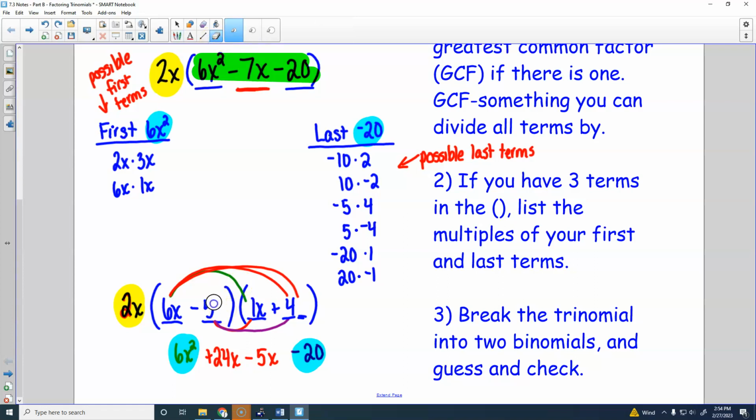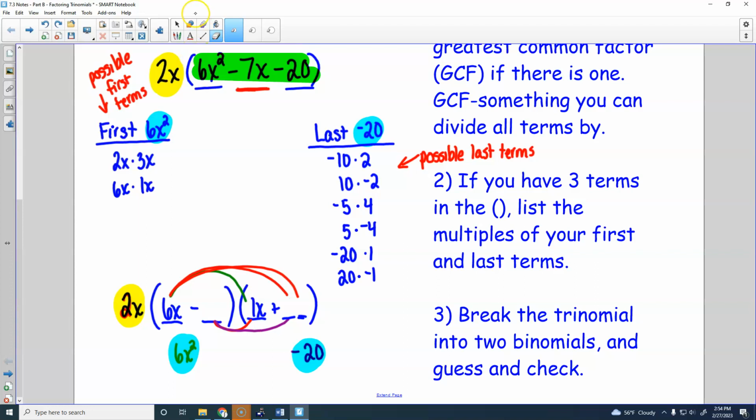We could switch them, and it might make a difference. So I can put the 4 here, the 5 here. That's going to give me 30 and negative 4, also not negative 7. So I don't think the 4 and the 5 will work. Now, sometimes the numbers furthest apart do work, the 20 and the 1. Sometimes the 20 and the 1 do work. So I don't want to tell you not to ever check the 20 and the 1. But it's less likely. I like checking the numbers that are closer together. I think our issue could possibly be that maybe we should not use the 6x and the 1x.